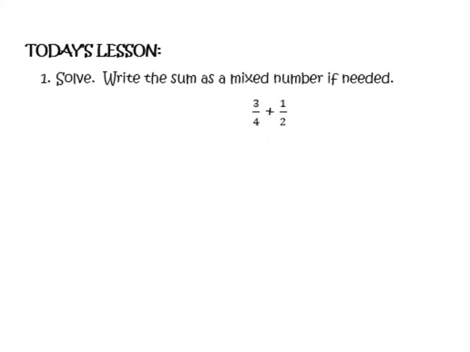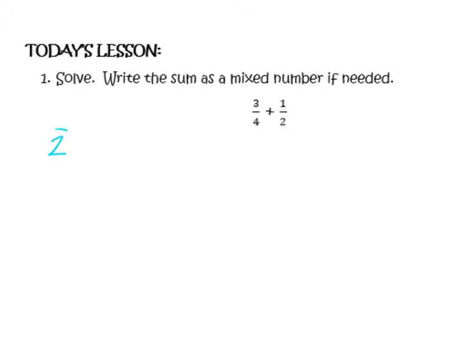Let's look at number 1 for today's lesson. We have 3/4 plus 1/2. Our first step is to look at the fractions. We need to ask ourselves, are the denominators the same? If the answer is yes, then we can add them. If the answer is no, then we need to change the fractions so that they have the same denominator. To change the denominator, we need to list the multiples of both denominators to see which one they have in common. Now, my general rule is to start by listing the first 3 multiples.